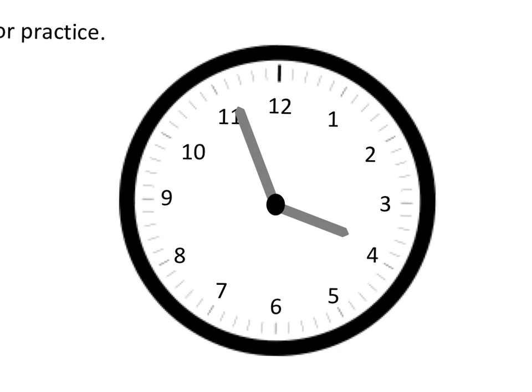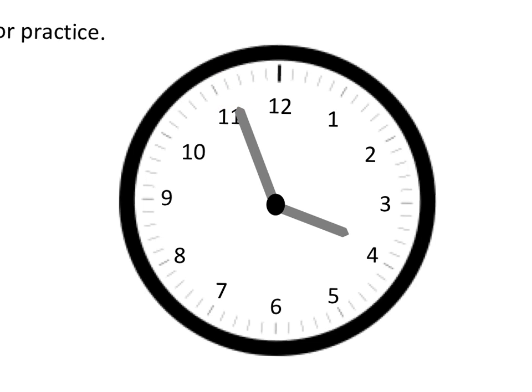The hour hand is in between what two numbers? It's in between 3 and 4. Now, if you look carefully, is our hour hand all the way to the 4 yet? Not quite. So that means our hour is still 3. Let's figure out our minutes. 0, 5, 10, 15, 20, 25, 30, 35, 40, 45, 50, 55. And then I get to start counting by ones now.